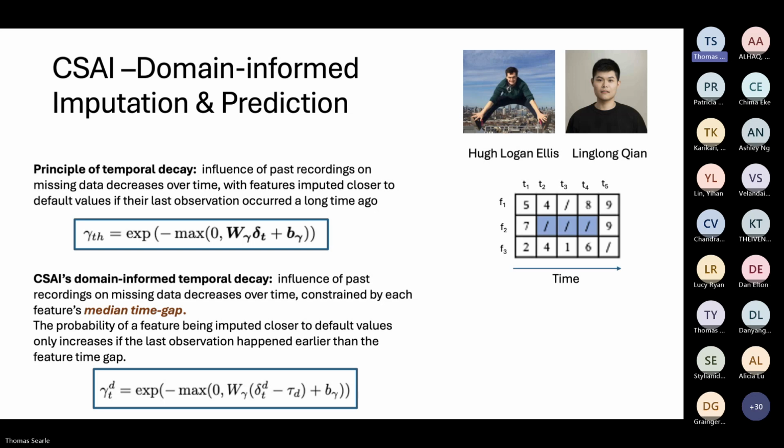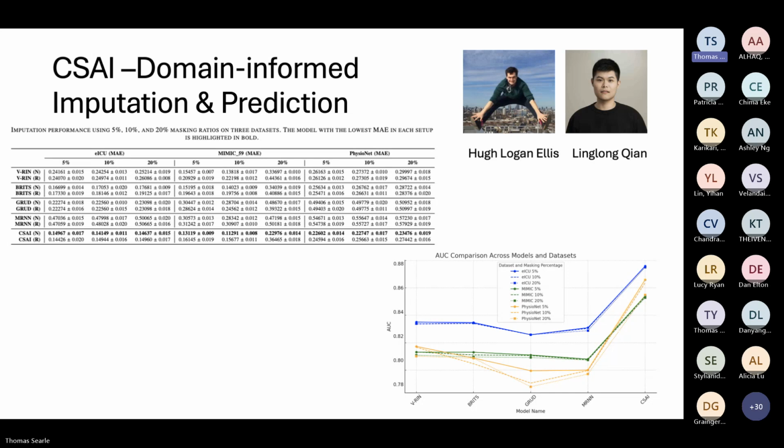Now, I don't want to underestimate the role of other things we did in this model, but as you can see here, imputation performance, which is mean absolute error, in our model, which is CSI, the last 2 rows, is much better than the status quo. Not only that, if you look at the columns, we have 20%, the masking ratio, which is the amount of data that we reserve for testing, the ground truth. As it increases, the difference between CSI and the status quo increases. Why is that important? Because the more testing data you have, the more likely you are to encounter issues with the model. Same thing with classification performance.